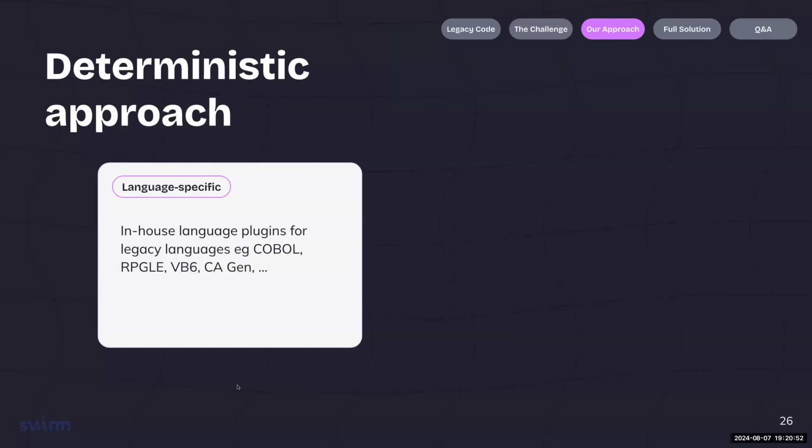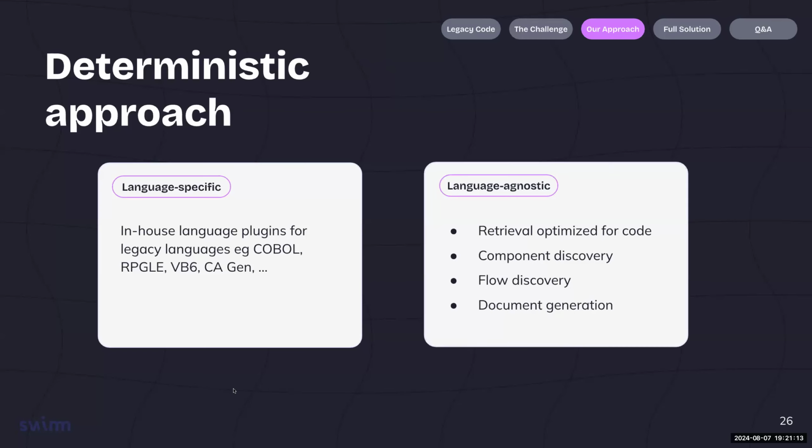And the problem even worsens if you consider that COBOL has more than 300 known dialects in the wild. So we needed to implement specific parsers or plugins for each specific language to make sure we parse it correctly. After that phase, where we parse all the source files, we have our algorithms that are language agnostic, given that in the first step, we were able to analyze and extract all the knowledge we needed.